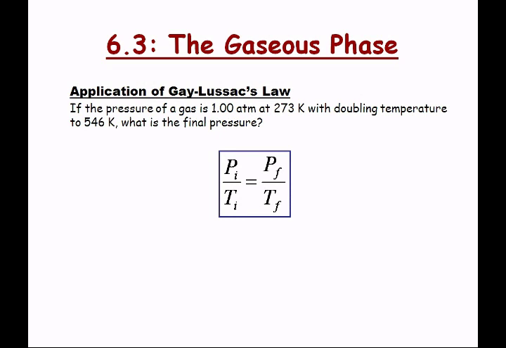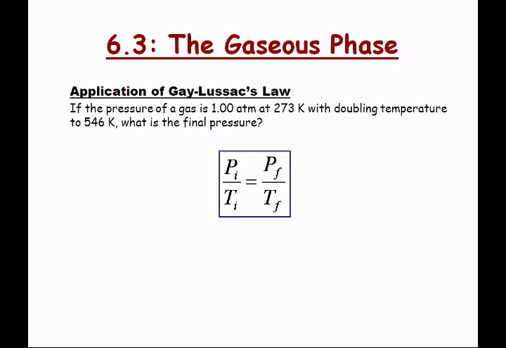So we want to get the Tf off of the right side of this equation. In order to do that, since we're dividing by Tf, we'll multiply by Tf. That'll cancel that out. And remember, what you do on one side of the equation, you have to do to the other side of the equation. So we'll multiply this side by Tf as well. Our new equation is Pf equals Tf times Pi over Ti. And that's cool because the only thing we're looking for is Pf, and we have all of the other variables there. So just come over here and plug in your numbers.